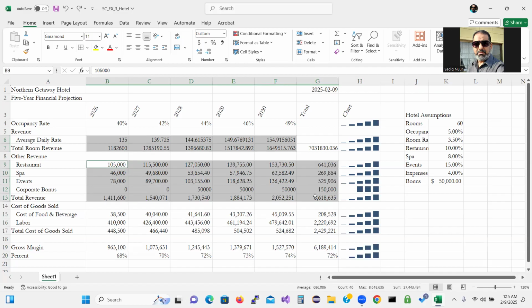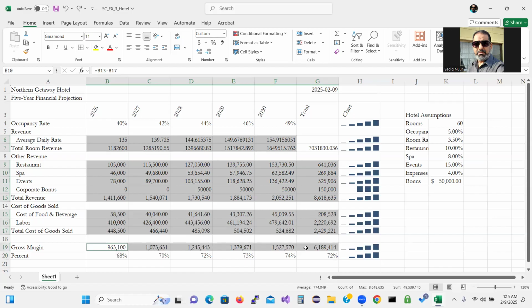Perfect. Then B15 all the way to G17. Then B19 all the way to G19, and then click G7.